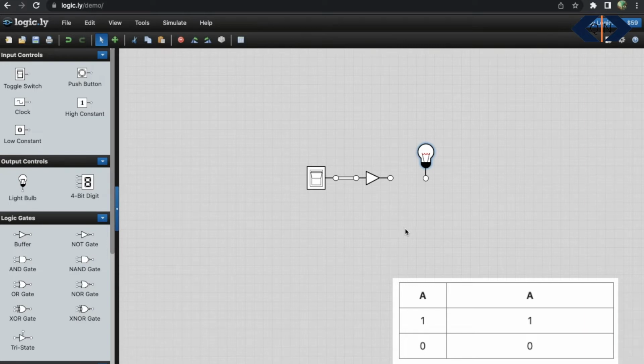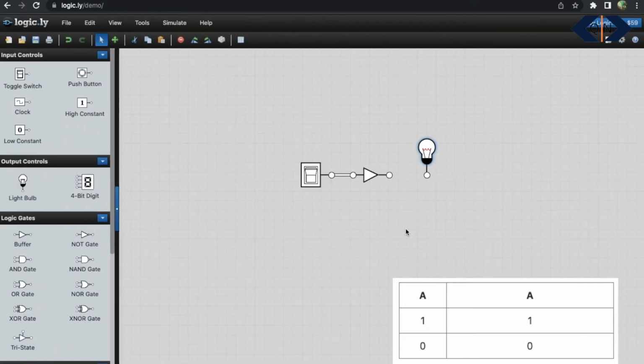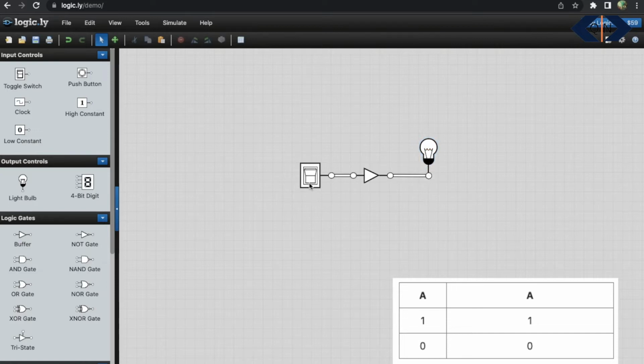Naming is optional. Let me zoom this for you. Okay, I think zooming is possible. Now I connect this with this. So currently it is at zero state, so no glow. If we turn it on, means one, then this will glow. If input is zero, the output is zero. If input is one, then output is also one. So our truth table is satisfied, meaning nothing is happening here.